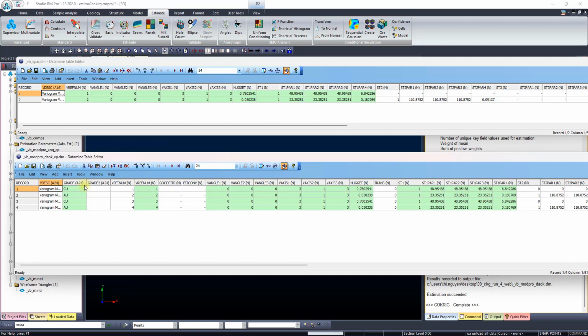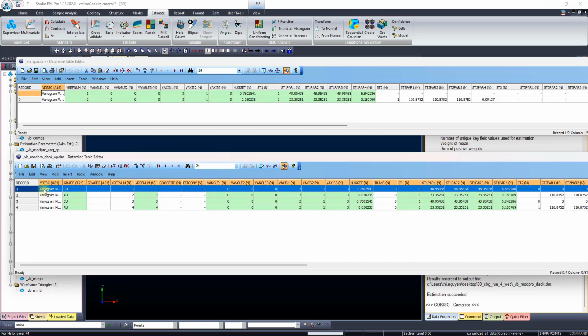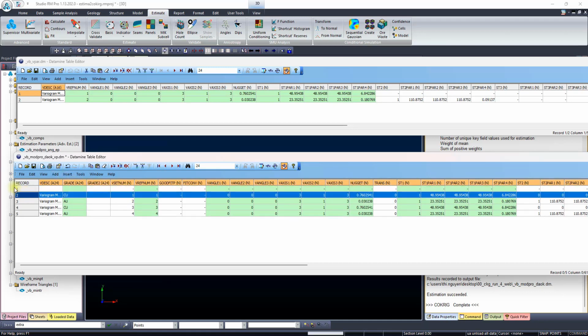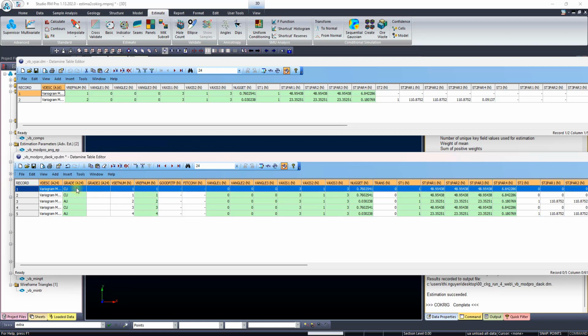So if in the input file, so the Drillhole file, I have a CU and CU cut, and you want to use the same variogram, you simply can't just reference 1, because this is tied to the input field CU. You need to actually add a new record. You need to duplicate it. The grade will reference whatever the input field in the Drillhole is, and then the VSET number and ref number needs to have its own unique number.